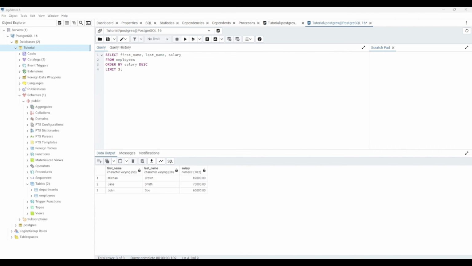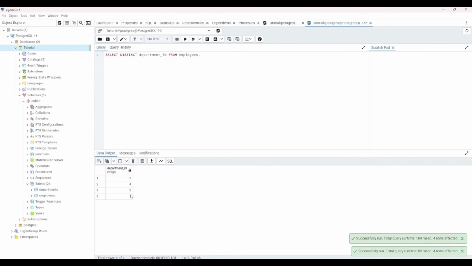Sometimes I want to get unique values, for example finding the distinct department IDs. I would use select distinct. So select distinct department ID from employees. And now you can see this is how many there are. You could sum these up or count them. That's called an aggregation, and we will get to that later. That's good for quick ad hoc analysis if someone quickly wants to ask you as the data analyst at an organization, hey, how many people do we have working here in this department who earn more than this amount and started at this date? Well, you can see now how you could very quickly run that in SQL.